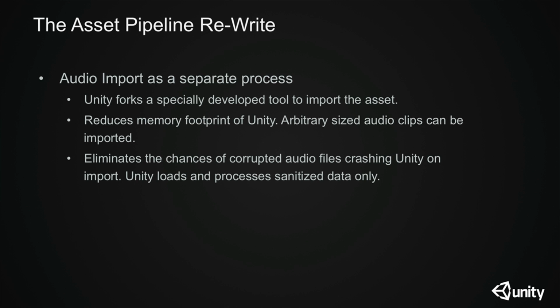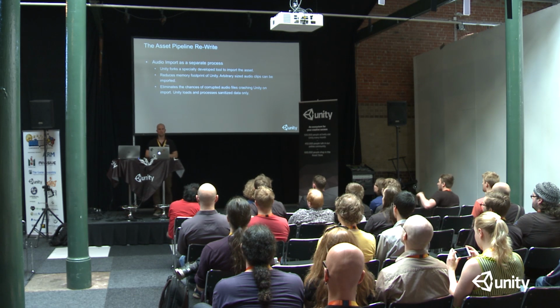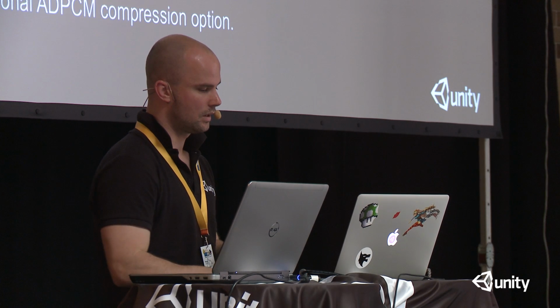One of the first things we did was completely rewrite the way assets are imported. That's done in a separate process, and it means that you can import arbitrarily sized audio clips into Unity, and it eliminates the chance of any audio corruption bringing down Unity. Unity only ever loads the processed data, and it means that the memory overhead of Unity is drastically reduced.